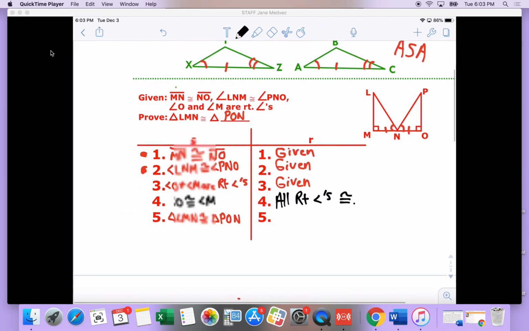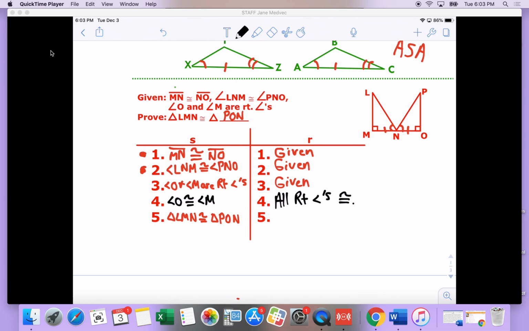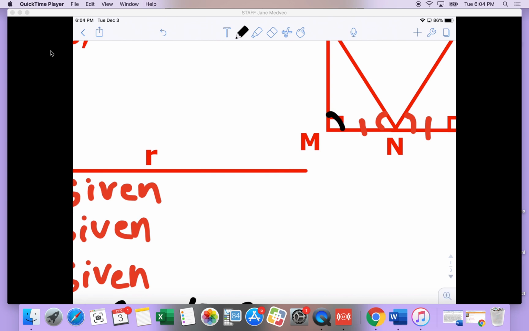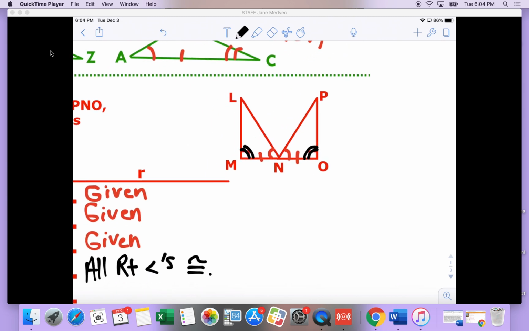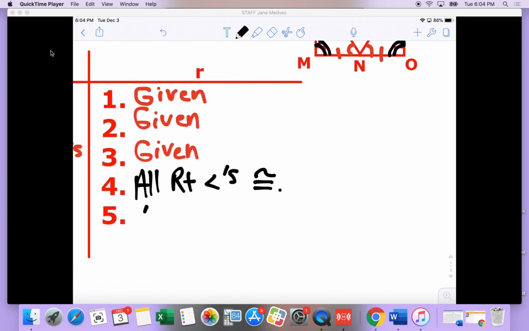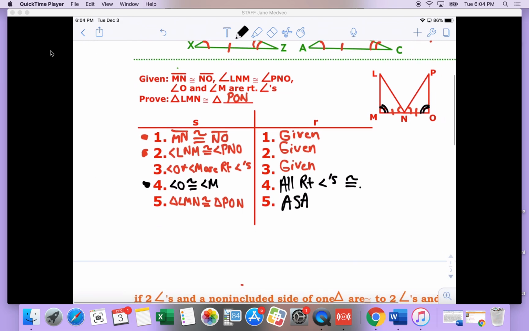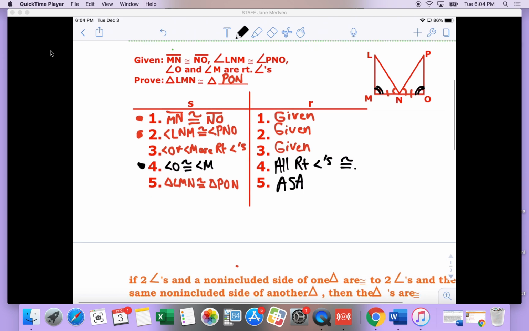So if you have that sheet that I gave you in chapter 2 where we talked about proofs, you might want to look at that again and add this to it, that all right angles are congruent. That's one reason. And so now you're going to notice that these right angles have also been proven to be congruent. And so if I look at that, I've got my angle, I've got my side, and I've got my angle. So I'm going to come down here then and go angle, side, angle. All right, let's keep going.